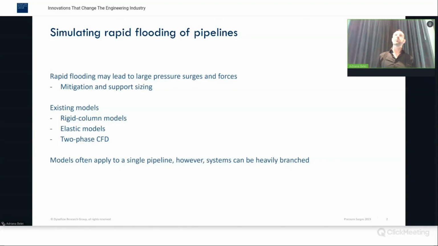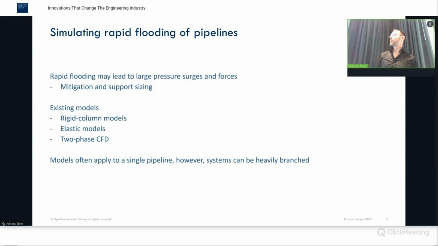And hopefully you can put out the fire. That's the idea. But the problem here is that once the system starts filling with water, you get lots of momentum changes because the column of water is going through the system, and it is also going to slam into valves and nozzles and whatever. And you get quite high forces acting on the system. These forces can be so large that they can actually cause damage, and there are lots of examples where we have seen that. So it would be nice if you could predict whether a system is safe to operate, because you don't want a fire water system to crash at the moment when you need it.